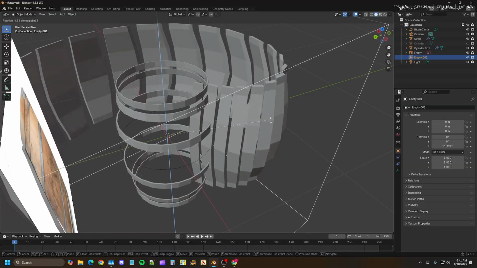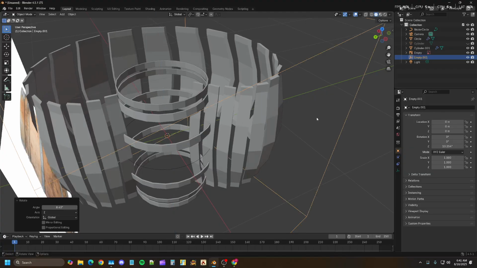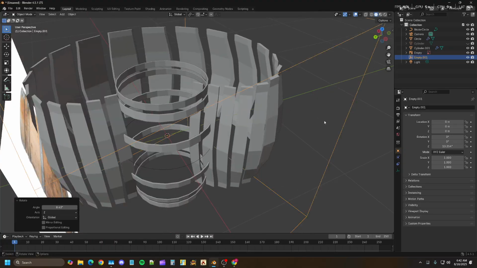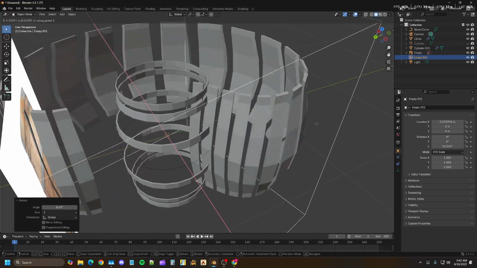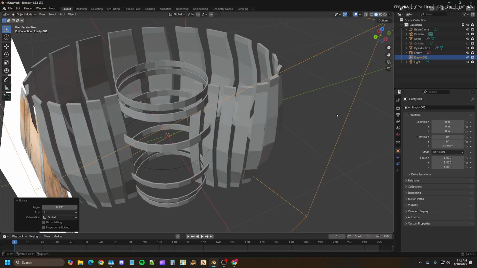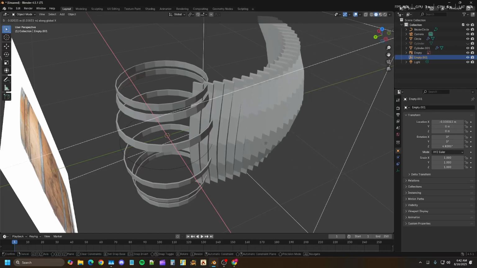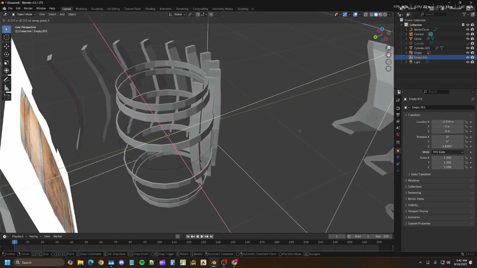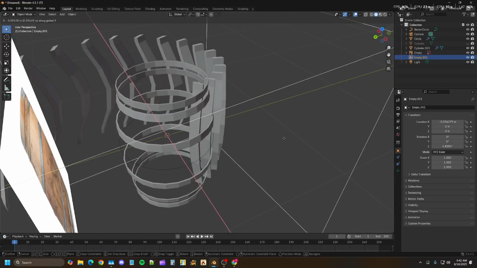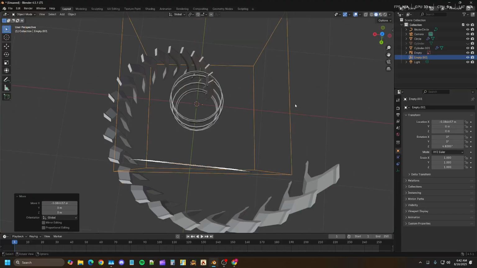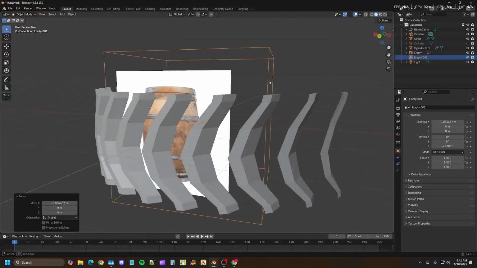Oh, got some really weird going on there now. Maybe we don't need a rotation. This is really, really weird.